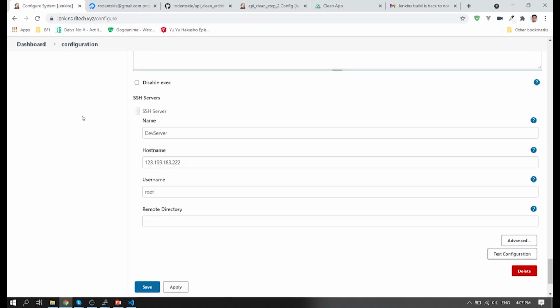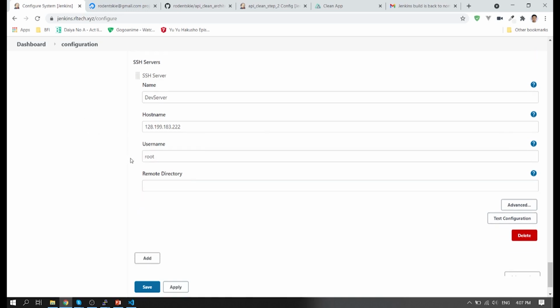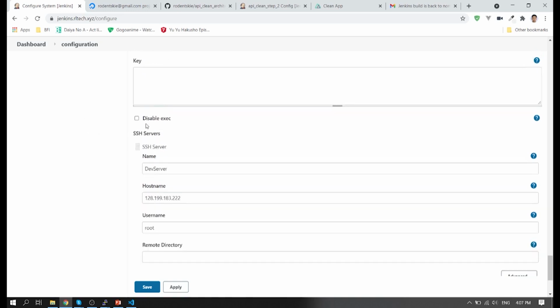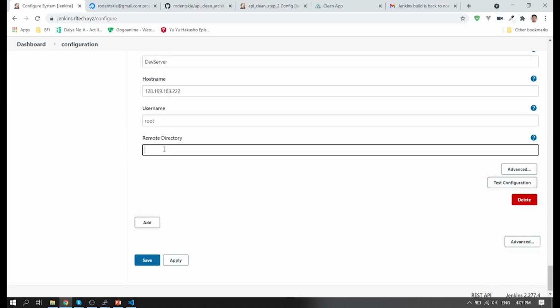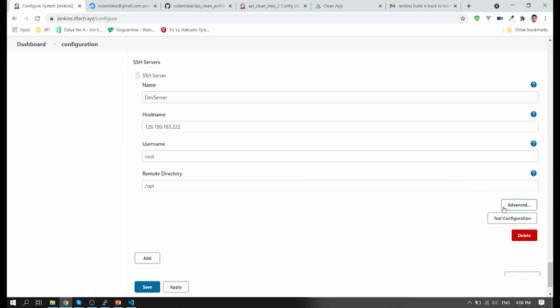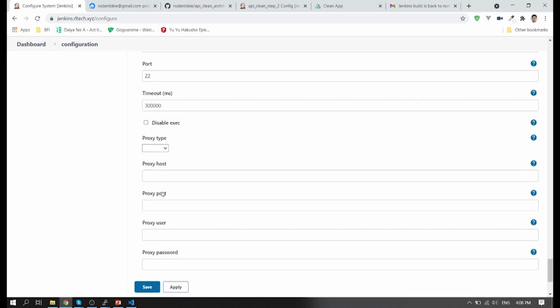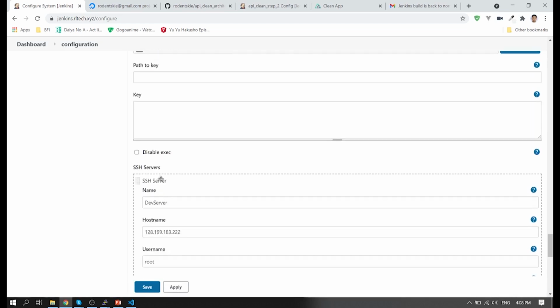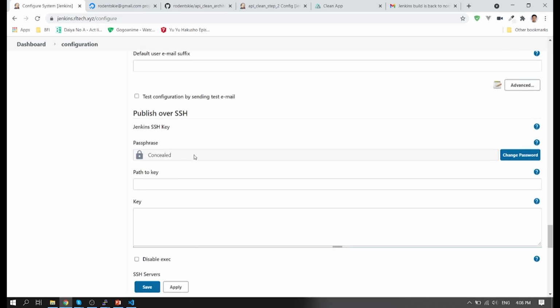I made a remote directory, because I deployed the application, the API, in the opt directory. So go advanced. There's an SSH key here already.